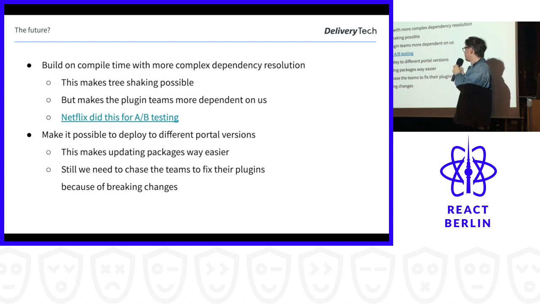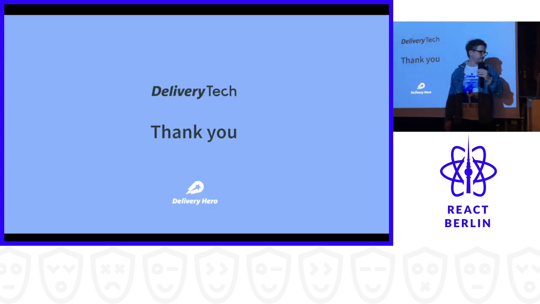And because it's not possible to deploy the different portal versions, this is something we're currently doing. We have a portal version, we deploy to a next branch, which also gives out a next portal to go through, and there the developers can deploy separately their own bundles and fix the issues of these breaking changes. But still we need to chase the teams, so otherwise we can say, yeah, we are not displaying your plugin anymore, that's the maximum we could do.